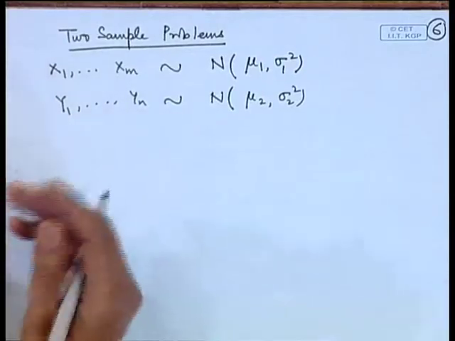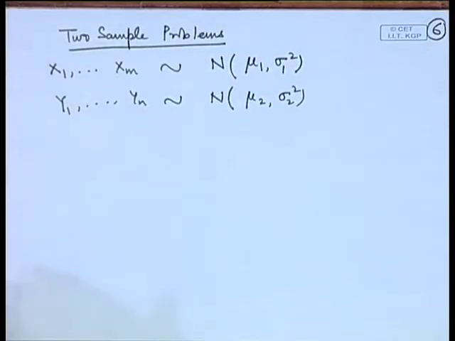This type of situation occurs when we are interested in comparing two different setups. For example, we may have two brands of a certain product and we want to compare their average lives, average performance. We may have two ethnic populations, and we may like to consider their average expenditure on health care per month. We may have two different countries, and we may like to compare the average longevity or average life of people in the two countries.